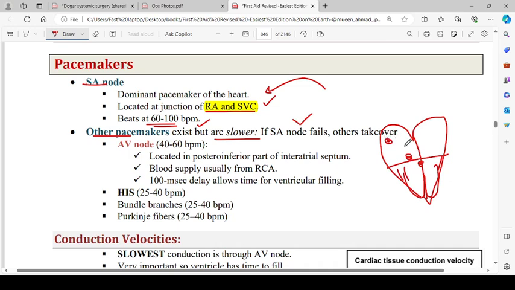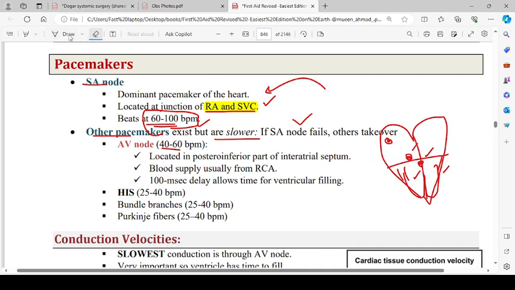Now in a normal situation, the intrinsic pacemaker activity of the AV node, bundle of His, bundle branches and Purkinje fiber cells is lower in comparison to the SA node. As you can see, it is 60 to 100 beats per minute. It is maximum. Others are like 40, 25 or 25ish. So maximum rhythmicity or maximum pacemaker activity is supplied by the SA node. This pacemaker activity suppresses these others, and when they are suppressed, they cannot contract.